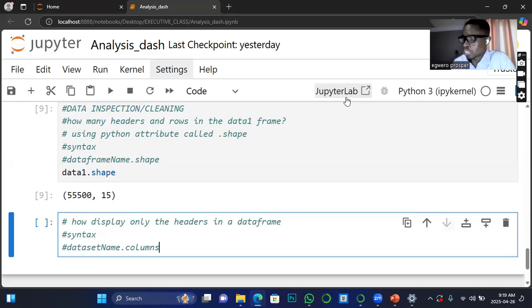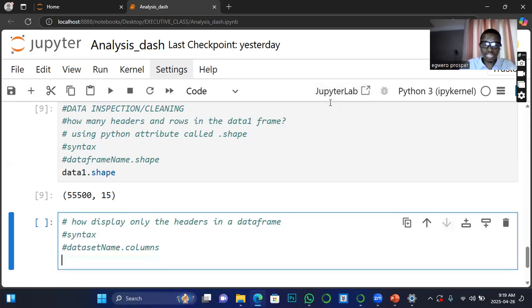It is an attribute, because it does not carry parentheses or brackets. So once that is done, let's implement it. We still know our data set name to be data1, right? We will simply concatenate it with the attribute called columns. There should be an S there because it's not one column you are calling. So now I execute it.